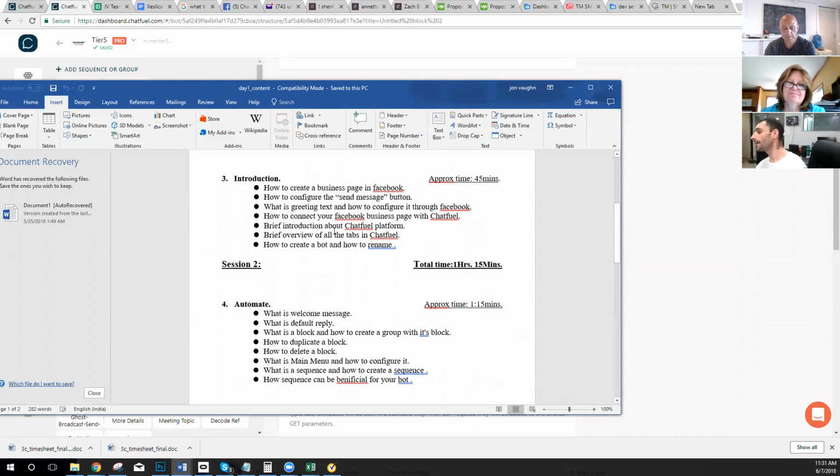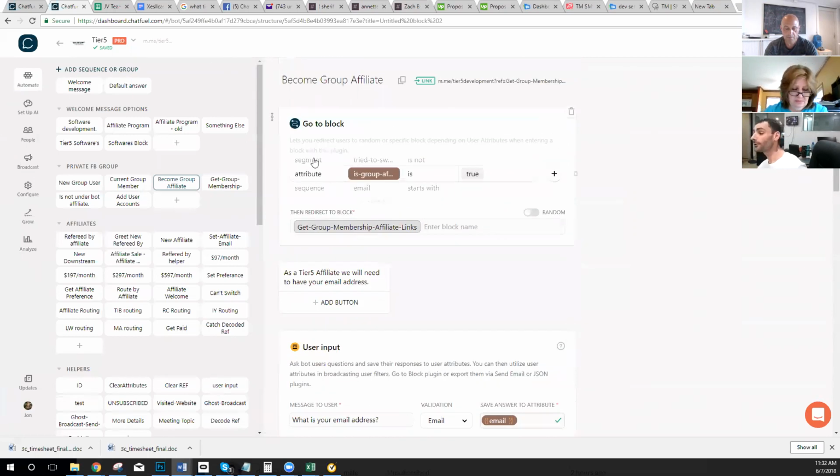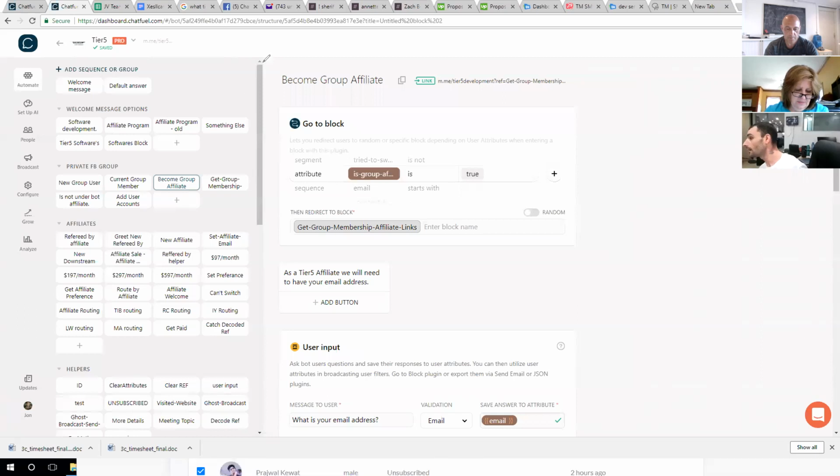So as we get in this training, you'll see that we have all the information that you need to know. But yes, you do need to understand in Chatfuel, as you start to understand a block, that these blocks are linear. If you could think of a linear block, this block is linear. What I mean by that is, to draw a little diagram, you can say, hey, see this thing right here?